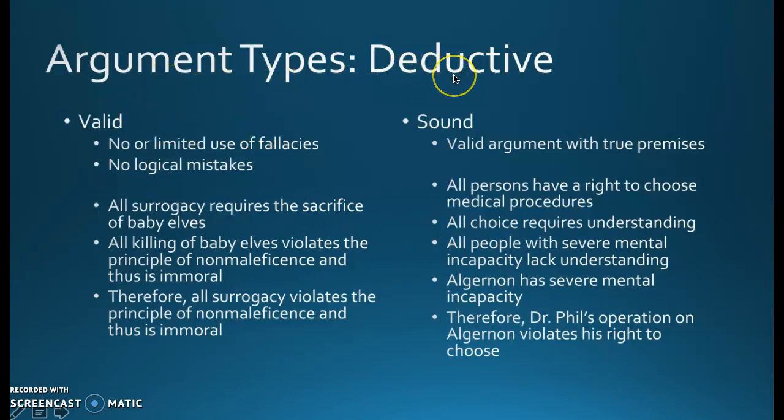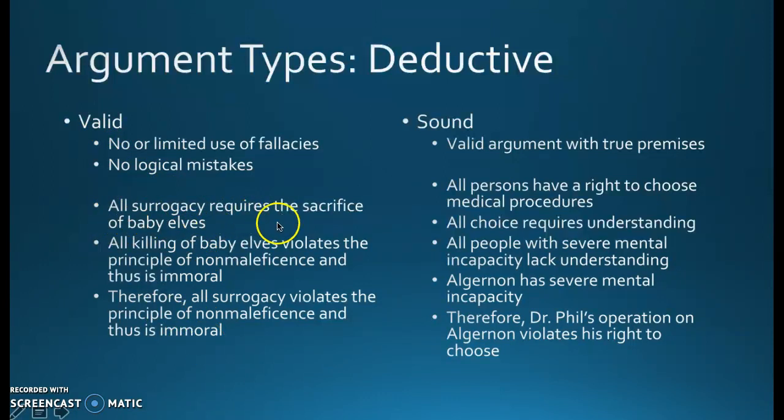Now, deductive arguments can be described as valid and sound. If you have an inductive argument, you would not use the term valid. This is a common mistake in everyday parlance. It is a mistake that you ought not to commit in this class. Okay? So a valid argument is one where there are no fallacies and no logical mistakes. So it means that the form of the argument is valid, that if the premises are true, then the conclusion will be. So it points out a particular form, and I encourage you to look at your textbook for more discussion of validity and the kinds of forms that it discusses there.